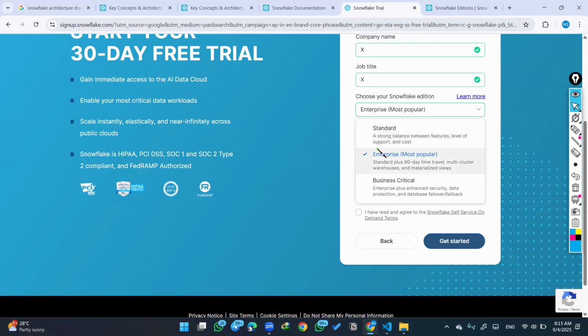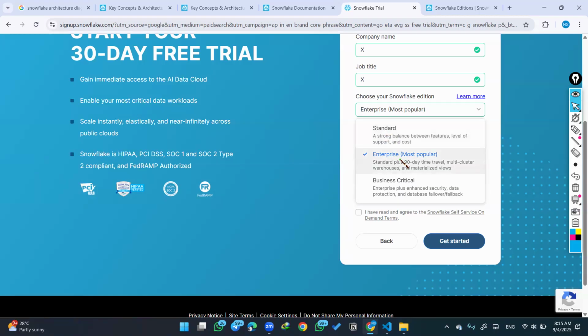See, what is the Standard edition? It's the cheapest edition, so it is not much payment. If anyone is doing a small business or startup and going to use Snowflake, they just go for the Standard edition, because it is enough to do all the activities. But some features are not available in the Standard edition, like HIPAA, security features and time travel. These are things we can't do in the Standard edition.